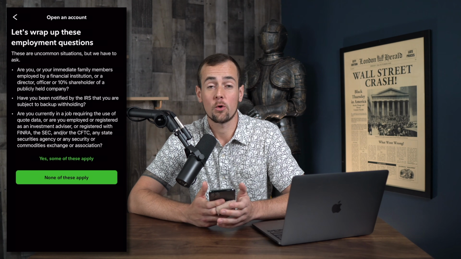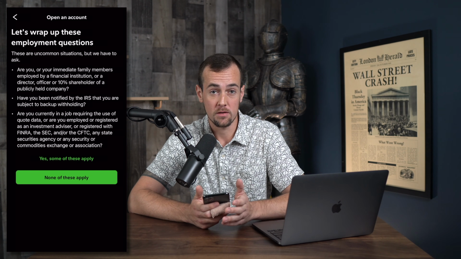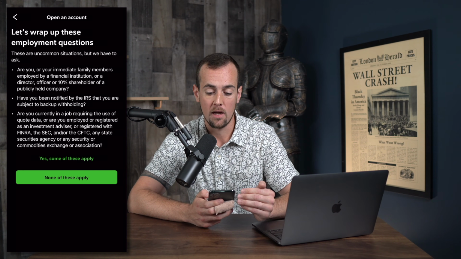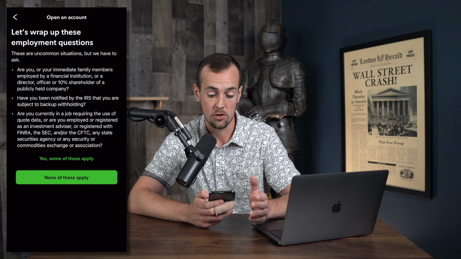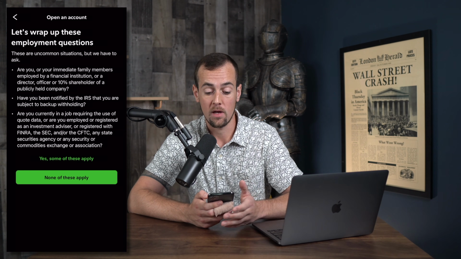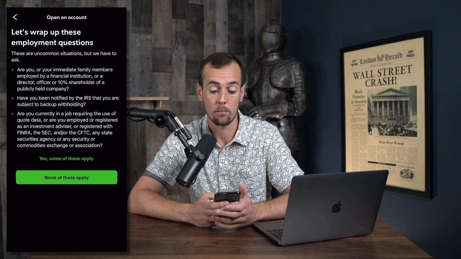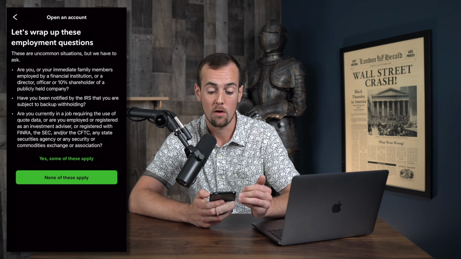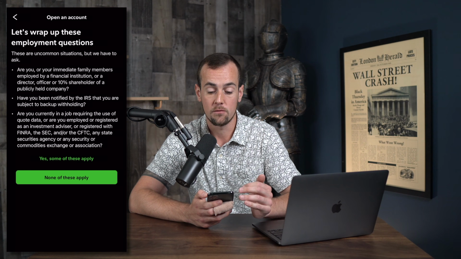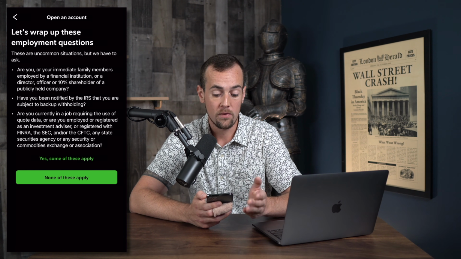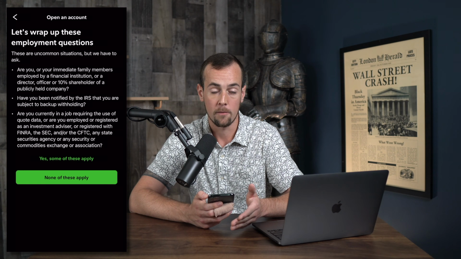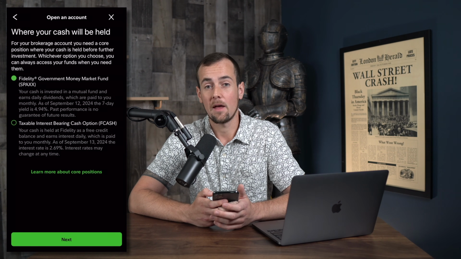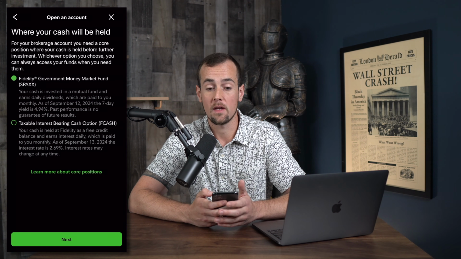And then it's going to ask you some required insider trading related questions. Most of these are going to be a no, but we'll go ahead and walk through them together. Read through this list and see whether or not you have family members who are employed by a financial institution, or whether or not a member of your family is a 10% or larger shareholder of a publicly held company. You also have to look to see if you are notified by the IRS that you have backup withholdings. And then it also asks if you're currently in a job related to FINRA, investment advisor, etc., etc. In this case, I'm going to say none of these apply, but if they did, you would click on yes, these apply to me.